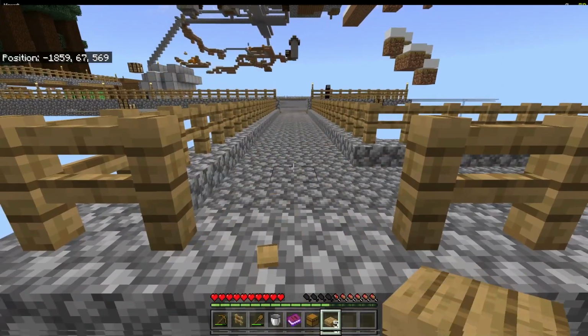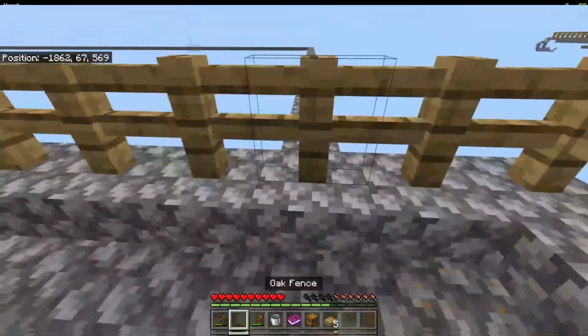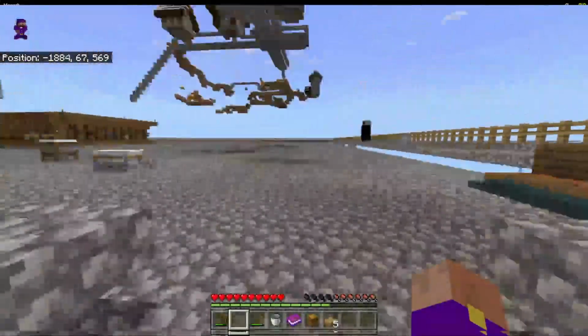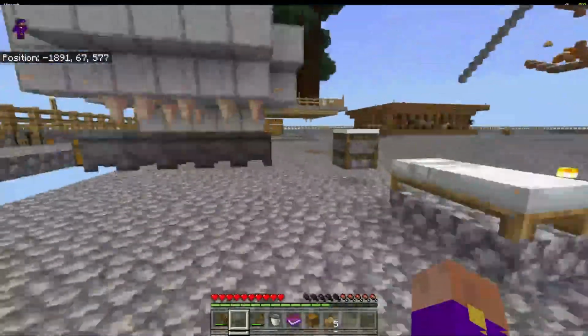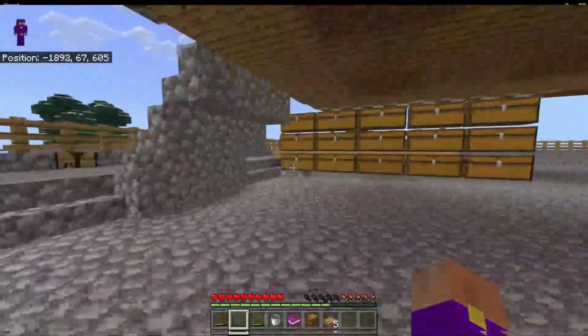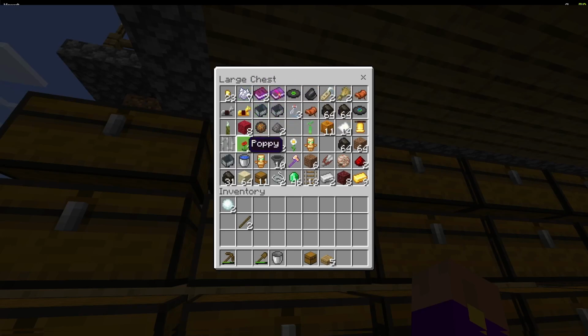Well, that is a beautiful sight. Break the fence post, put it back in, and now I'm back to safety. So we're going to do two things. Like I said earlier, we're going to see what we lost and what we need to recover. That's my second book of shame.